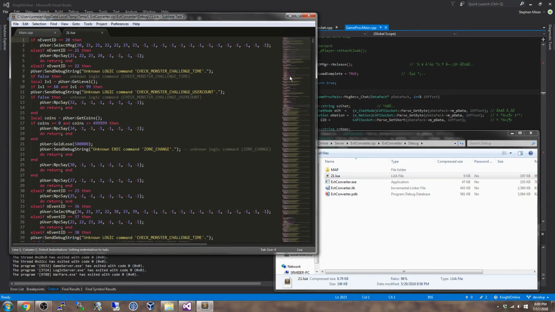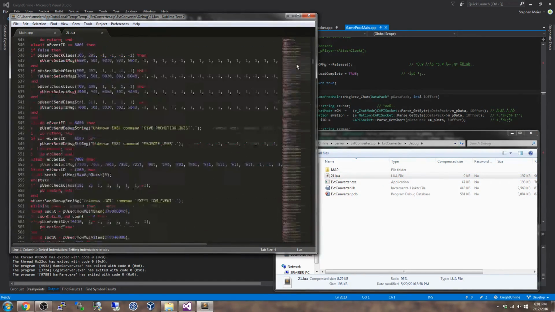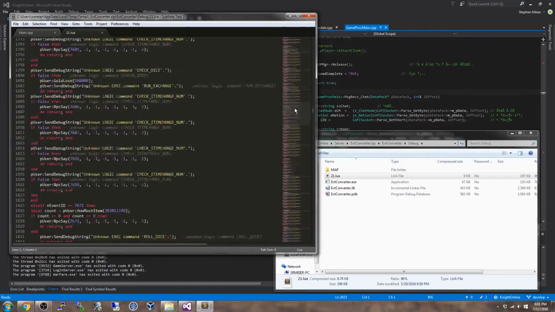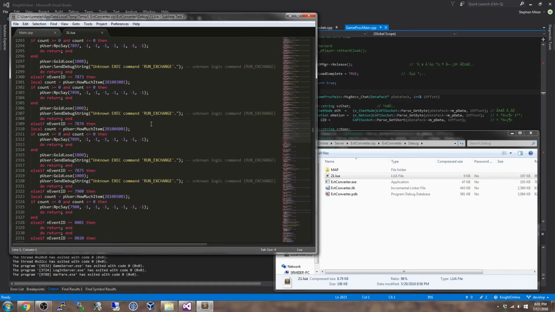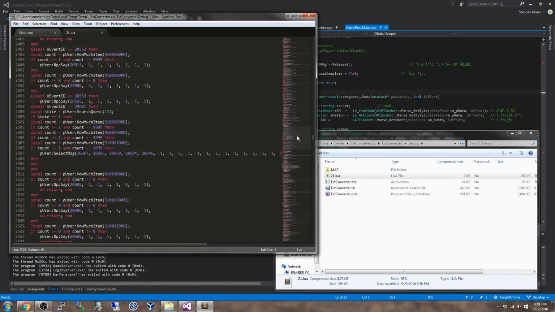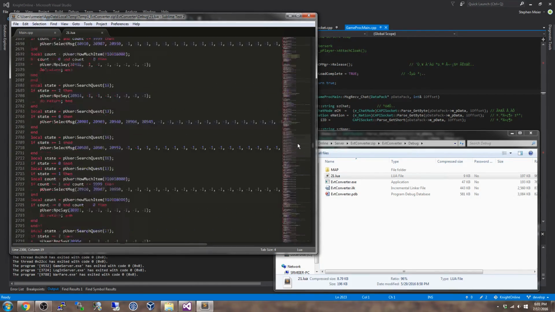So this is what these files look like, just lines and lines of stuff. And when I haven't had time to implement all the execute commands and all of the logic commands, wherever there's one missing, it will make note of that.